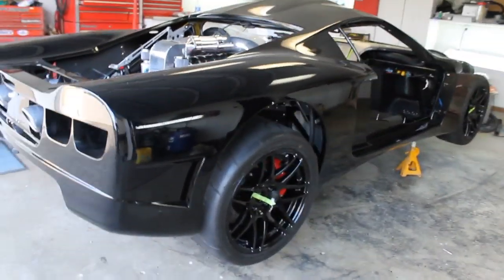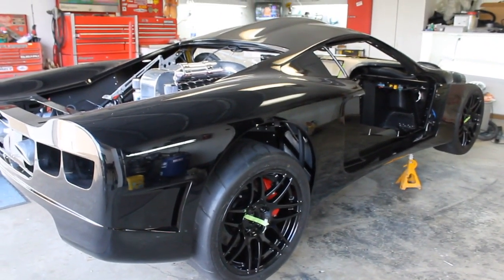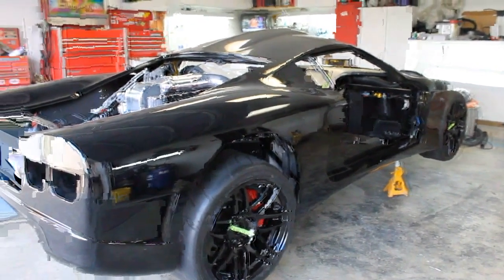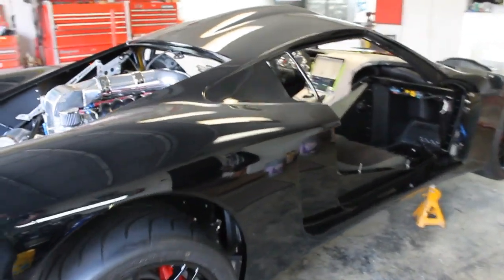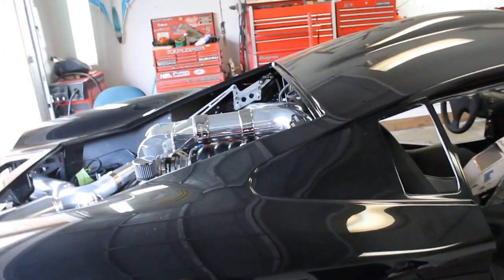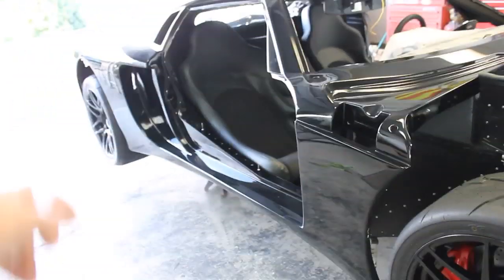So I'll get it set on the ground right now so I can get the true perspective of where the wheel is in the wheelhouse, and get the body in the position it wants to be, and then start hanging panels. Get the deck lid on there, the hood, bonnet, and doors.